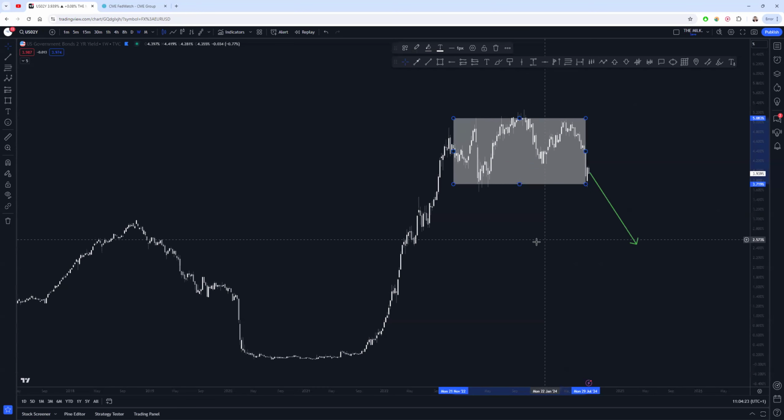Now, we had this steep incline, and then ever since a certain point around about here, we've just started kind of consolidating. Why is that important? Because it was around about here where the Federal Reserve, which is the US central bank, stopped increasing their rates. They stopped indicating that they were going to continue aggressively increasing their rates. And so the market started consolidating naturally, because there was no new information saying that they were going to go up, and there was no new information saying they were going to go down. They were just kind of holding.